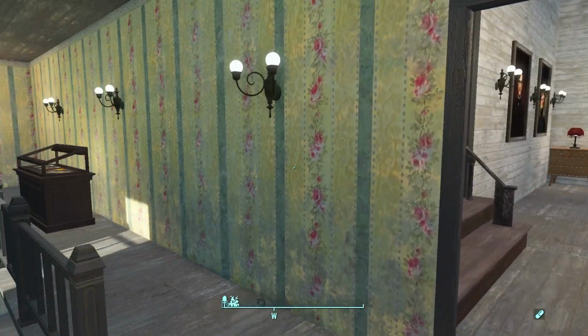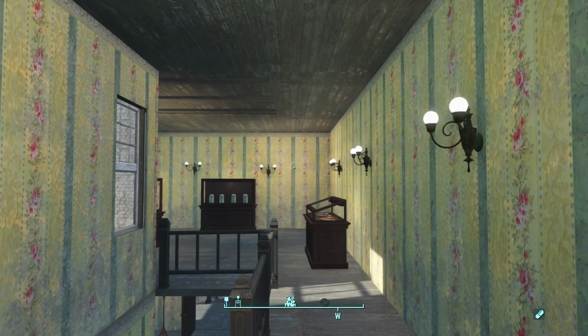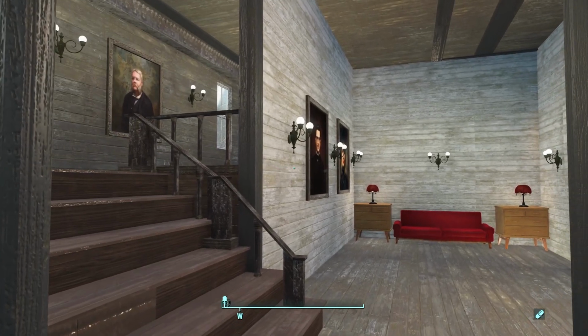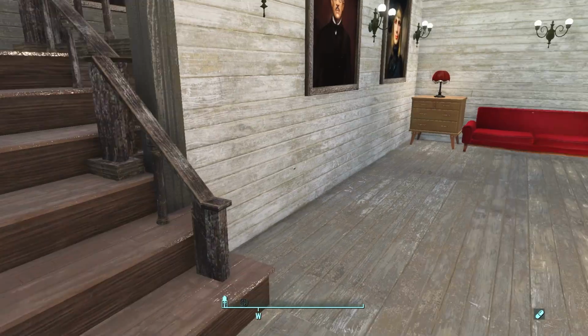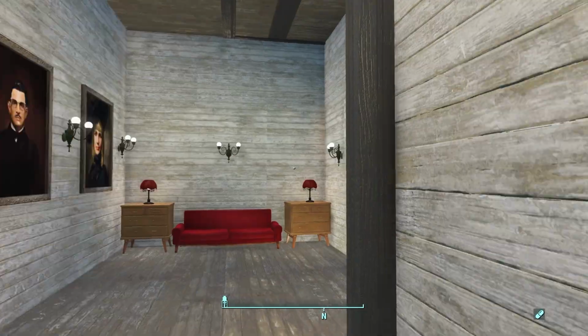So up here we have two bedrooms, and that's also the way that we'll be taking a little while that leads up to the tower attic space. The architecture in this house is absolutely nuts, totally crazy with the way the windows are, so I ended up having to do an elevated floor up here just so I can get the windows to match. Otherwise, we'd be down here and you'd have these windows all up there that you can't really get to, and it just seemed kind of weird.